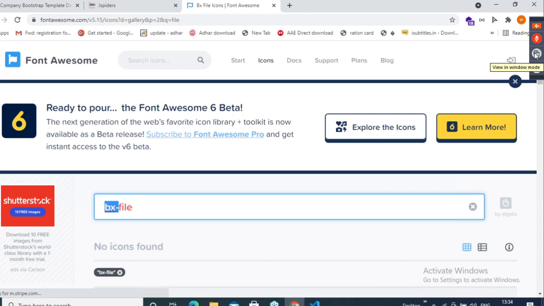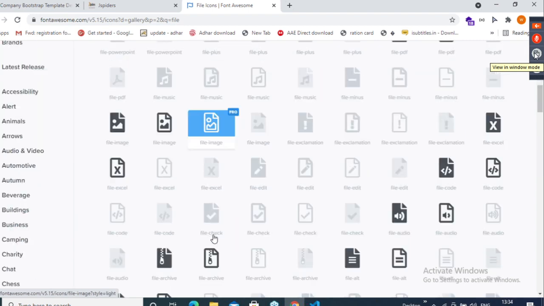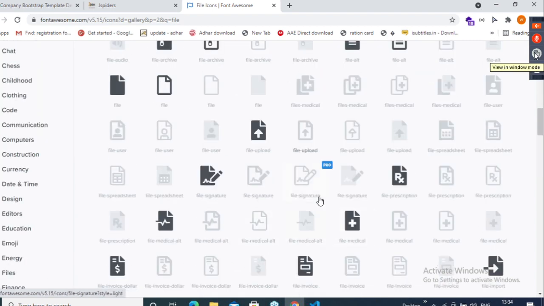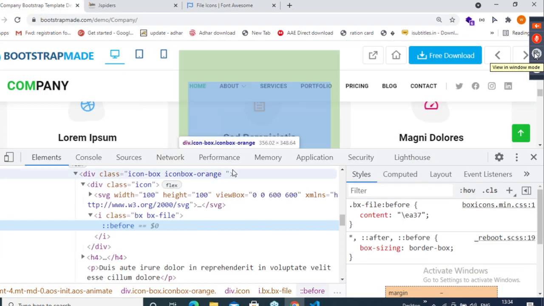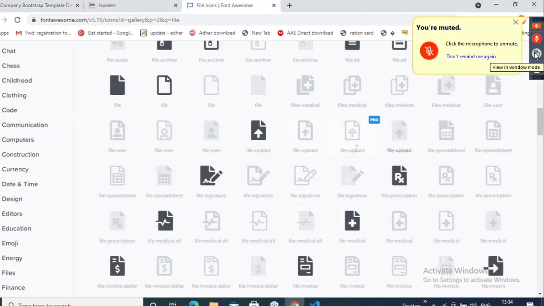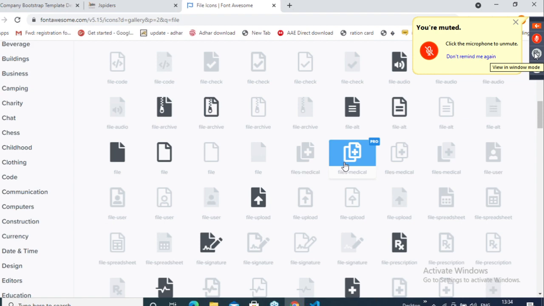We have the file icon. I'll go with this file icon. Whatever file you want, you can add here. So I'll see if a similar kind of file is there. Okay, we have a similar kind of file.